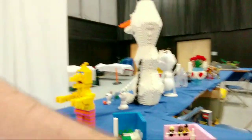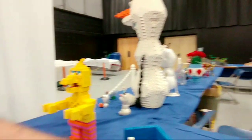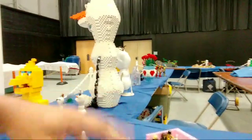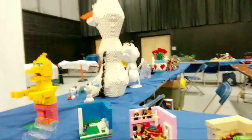Pretty much all three of these vignettes have been shown before. I still need to do a video on the Breakfast Club one for the YouTube channel, but I have shown... No, I did a video on this one. This is the one I needed to do a video on for the YouTube channel. They all made it intact, had all the pieces, just a couple minifigures strewn about here and there, but no big deal. Easy to put back together.